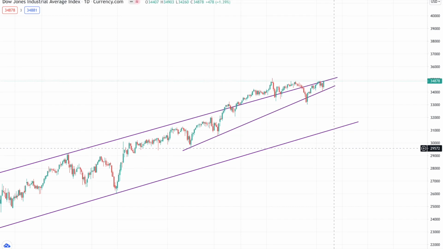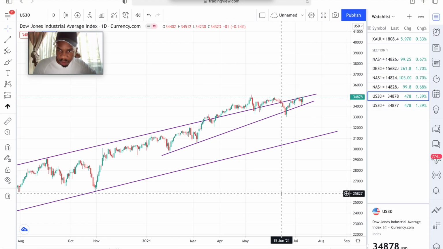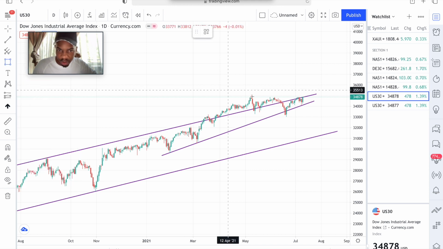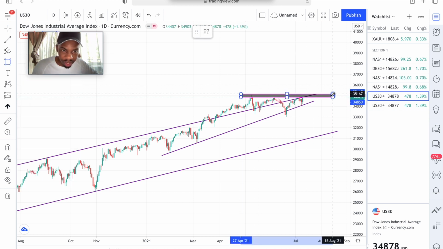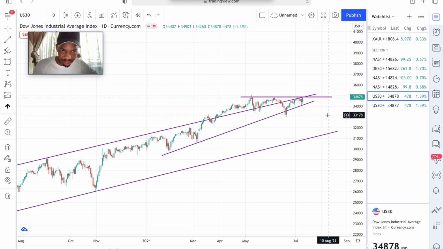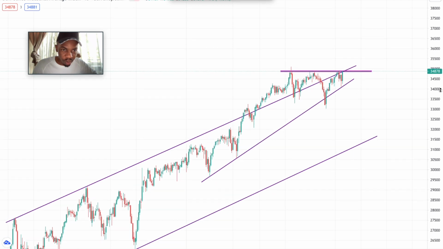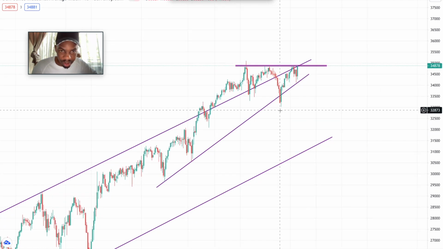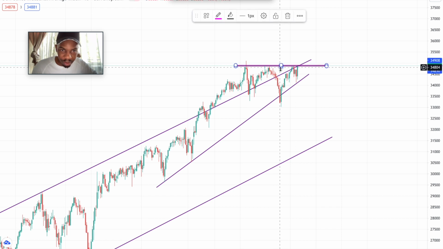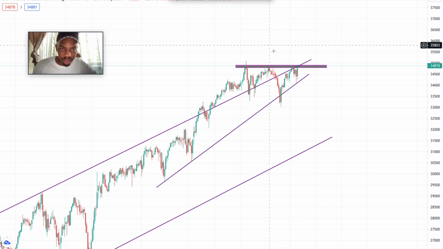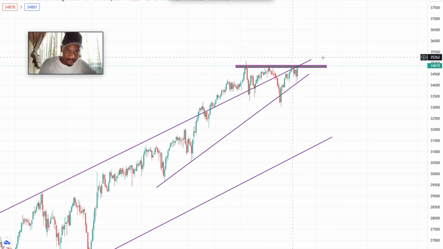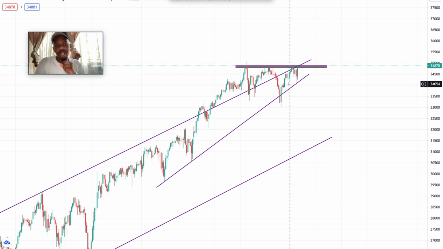You understand? And these things like triple tops and whatever, I don't use them as a signal. I just use them as an indicator. Let me explain what I'm talking about, right? So we see that the price is basically getting stuck. The price hasn't been able to cross this area here. So usually something happens at this zone where we're at now. You understand?